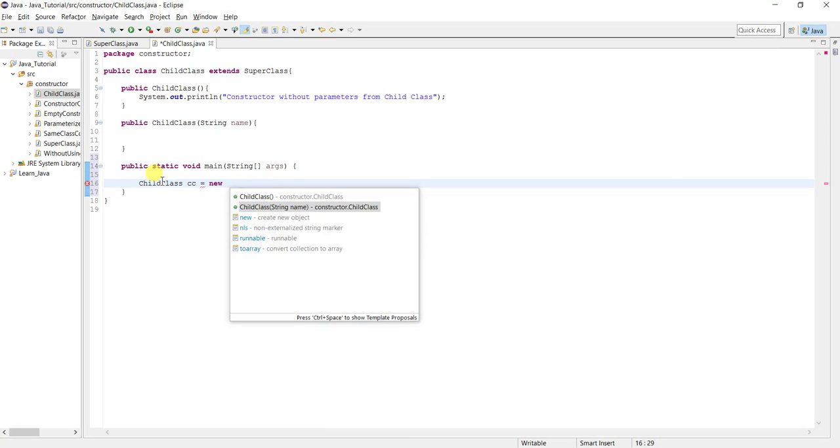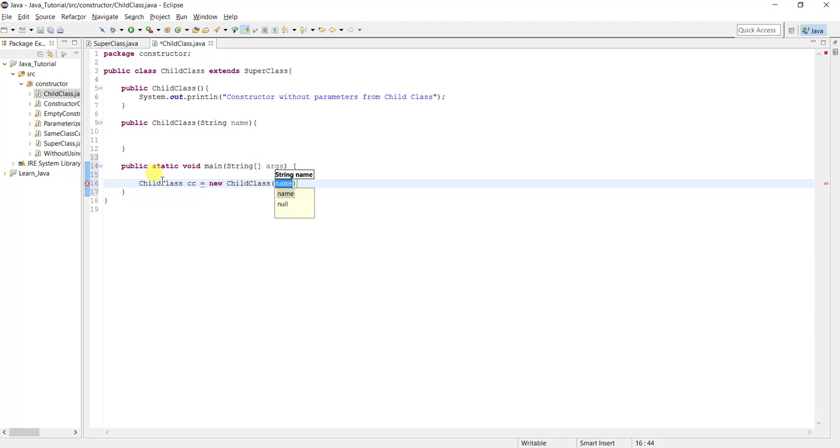And we will call the parameterized constructor because we want to provide the value from the child class constructor to the parent class constructor. Let's say the name is test name.